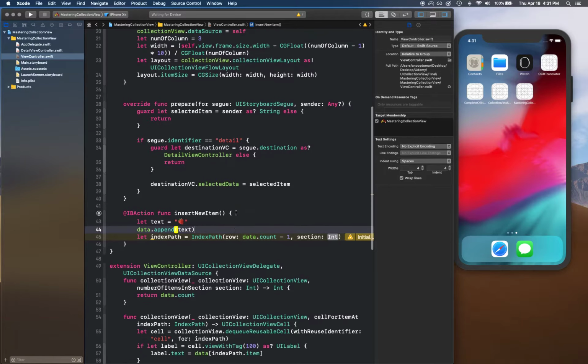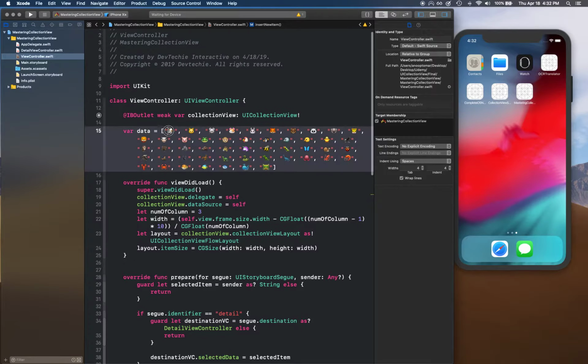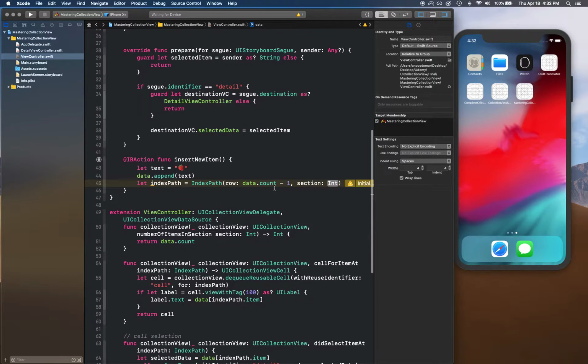When your items start, they are referred to as 0th index, first index, and second index, but count returns the total number of items there are. So if there are 10 items or 20 items, that's what it returns. But if you go find the index, the last item is going to be at index 19, because your index started at 0. Okay, so hope that's clear why we are doing data.count minus 1.